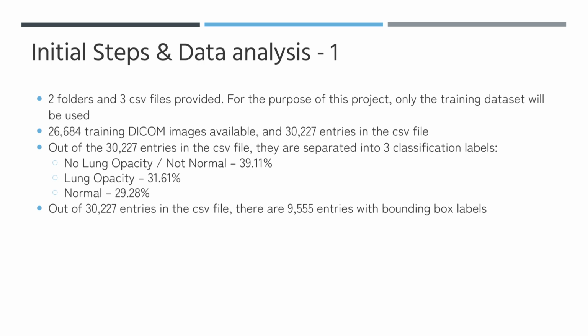A couple of things to note are as follows. A quick check through the records reveals no missing values. Checking for duplicates, and there appears to be 3,543 duplicate records. The reason is because each row records a single bounding box area of pneumonia detected. However, in a patient image, it might be the case of several bounding boxes of pneumonia detected, such as one box for the left lung and one box for the right lung. This results in duplicate patient IDs, but with unique row values due to the different bounding boxes.